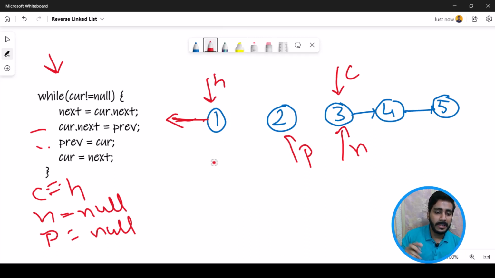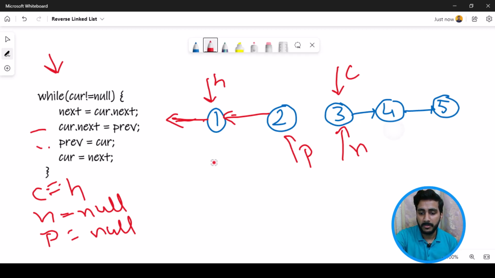Okay, so while current is not null, current is currently not null. So we are also going to perform the next steps, like next is equals to current dot next. We have removed this pointer. So what is in the next?